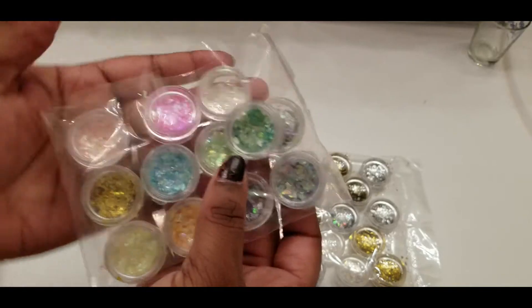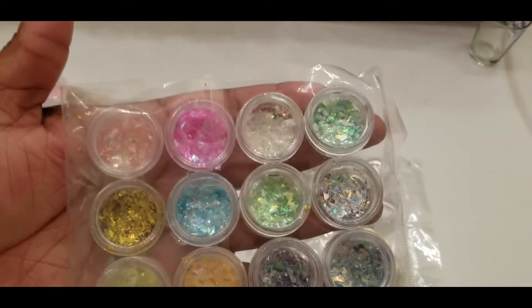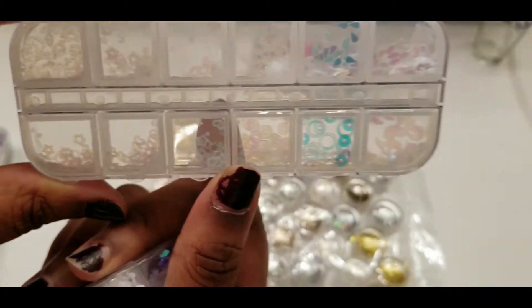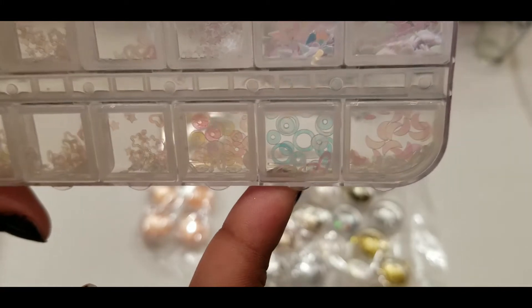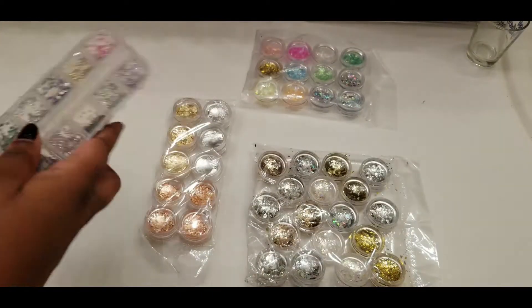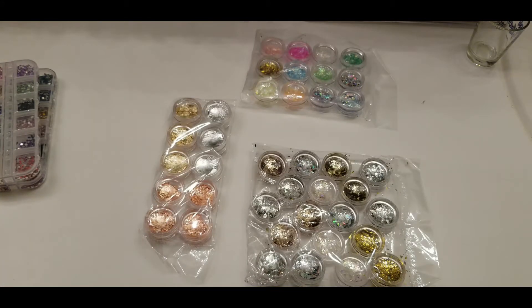So this bag is already open, but these are like the colored ones — very cute. Unfortunately these are exactly like the ones I showed y'all a while ago, except these are different — they're like transparent iridescent hearts and stars and circles and just little things. But unfortunately all these other ones are exactly the same. They're by the same company, two different packages, so I really just got this package because of the foils.